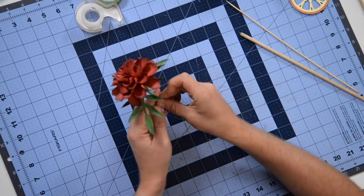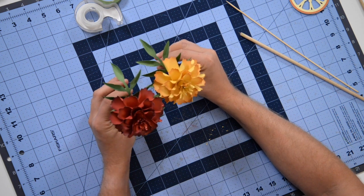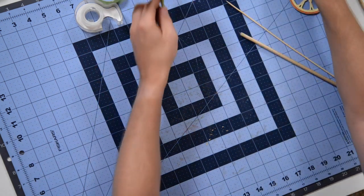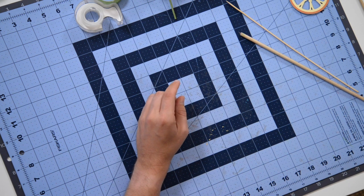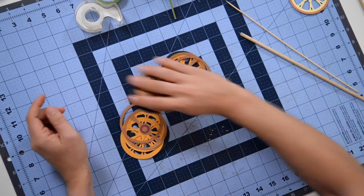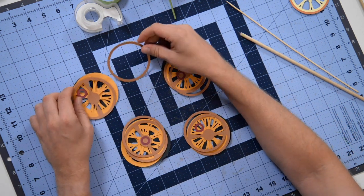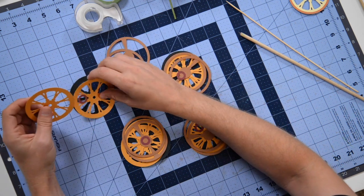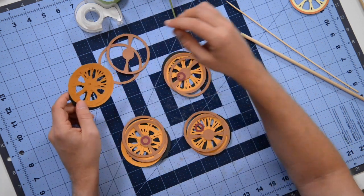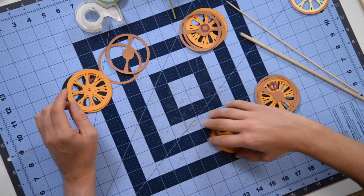All flowers are put together complete with leaves — everything is ready to go as far as the flowers. Now we put together the wagon. First we'll put together the little wagon wheels. Each wheel is going to need one of the large pieces, one medium piece, two of the same color, and the black piece, plus the little piece for the center on the front. I'm going to put together one wheel since the process is the same all four times.